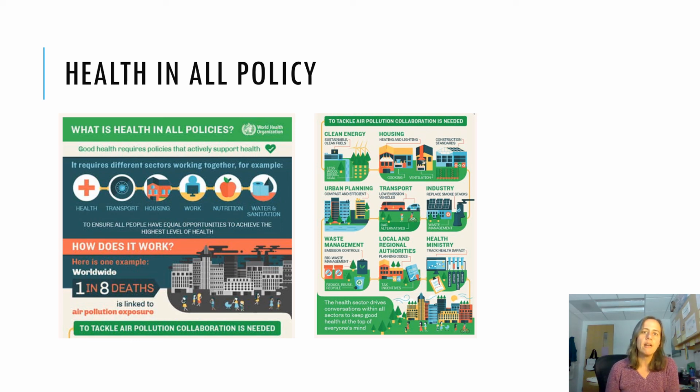But it talks about acknowledging that because of all of the determinants of health, right? Remember all of those social determinants of health that we just talked about, a public health agency alone cannot produce the ideal conditions for optimal health for a community. So you need to partner with all the other aspects of society, right? So they're using this example here of air pollution and how you need to work with the transportation sector, the housing sector, employers. You need to work with all these different agencies, groups, and organizations in order to put in place policies, so rules, regulations, and sometimes laws that then help foster public or population level health.